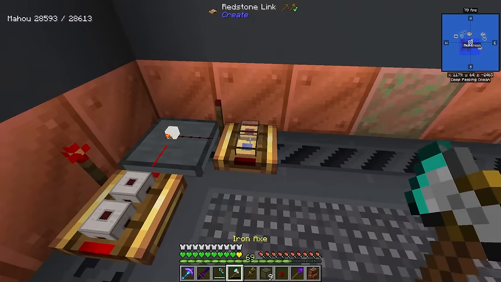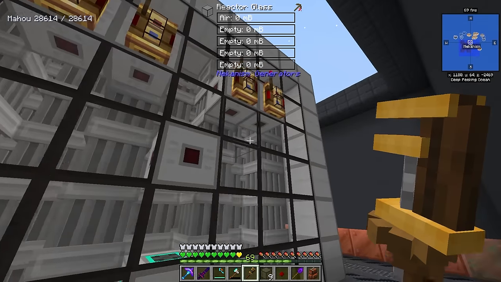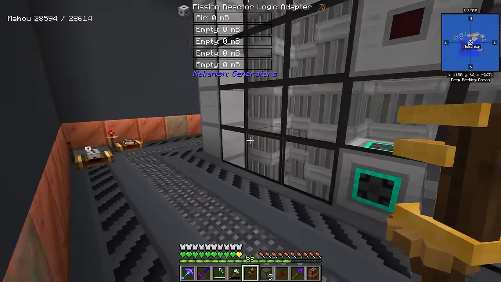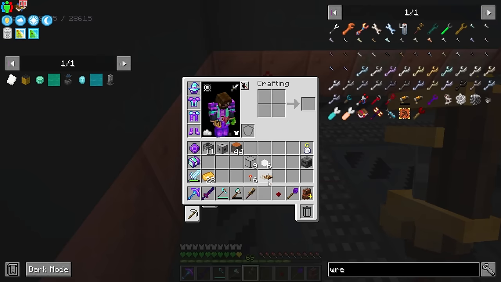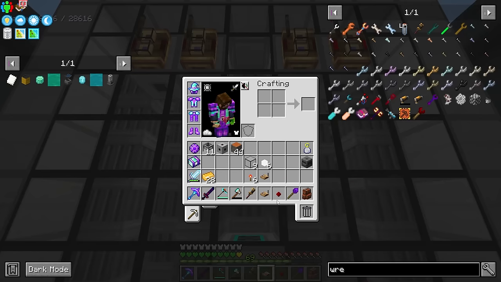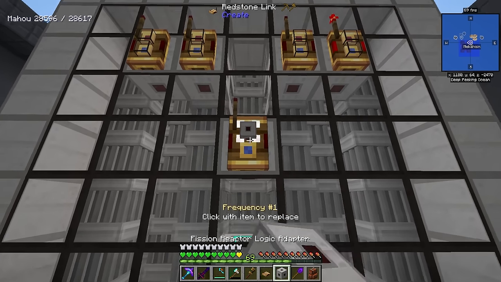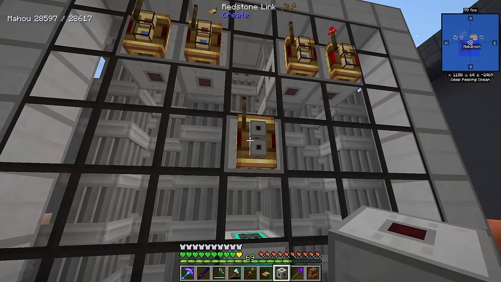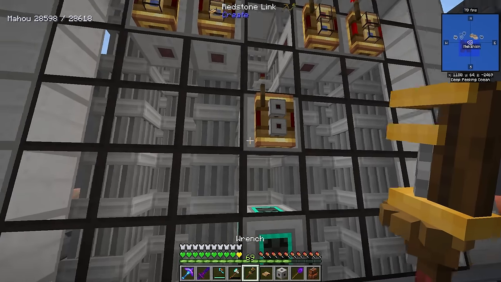So as soon as I put this one in receive mode, we will now see that that has inverted the redstone signal that it is receiving from here, meaning that I should be able to put a link onto this. And we want to do this before we have anything going on in here. And then I'm going to go ahead and quickly program it just like this. And that should be good. We just need to put this in receive mode and perfect.